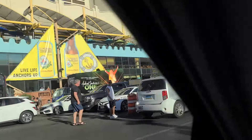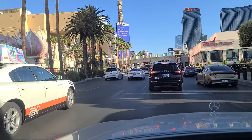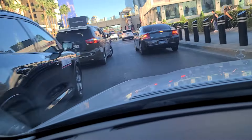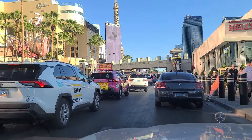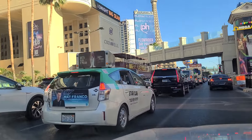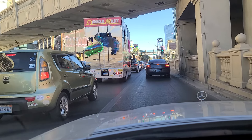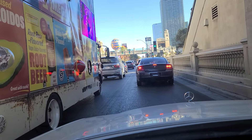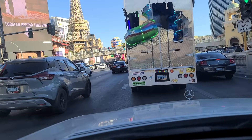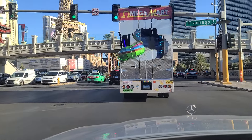There is Caesars. And then there is the Flamingo, one of the oldest remaining hotel casino resorts here on the Strip. I'm going to go ahead and get around these vehicles here. The Cromwell right there. Uh-oh, this lane turns right — well, that's a problem. We will get behind the food truck. One of your friendly taxicab drivers there. Mega Mart.